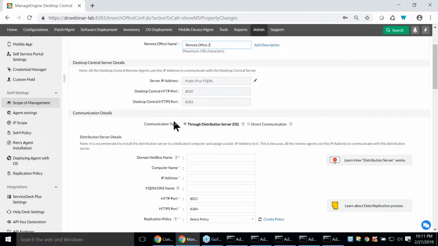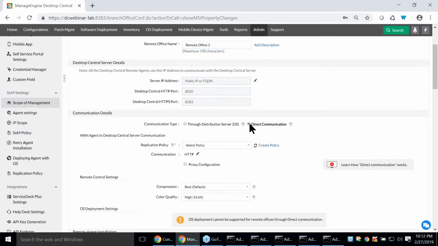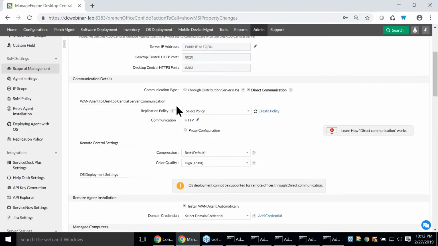Ideally, you need to have a distribution server when you have more than 1,000 computers to manage. Now, my San Francisco office has 900 computers and I do not wish to have a distribution server in place. So the communication type I choose will be direct communication.